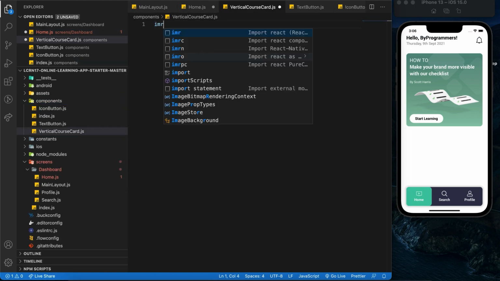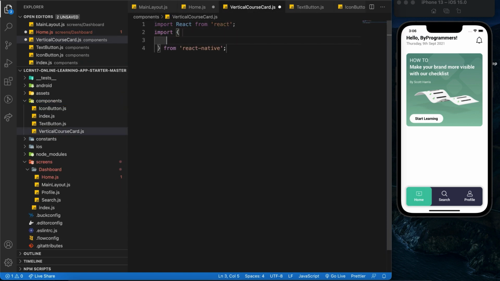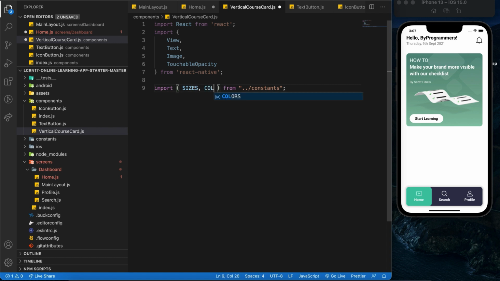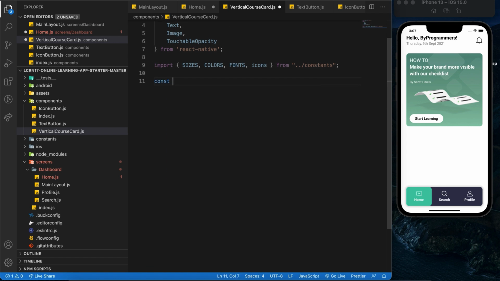Same thing, we need to import from React, we need to import from React Native, we need view, text, image, and also touchable opacity. Next, we need to import from constants, and for this we need sizes, colors, fonts, and also icons. After this, we can then create the functional component, so constant vertical course card.